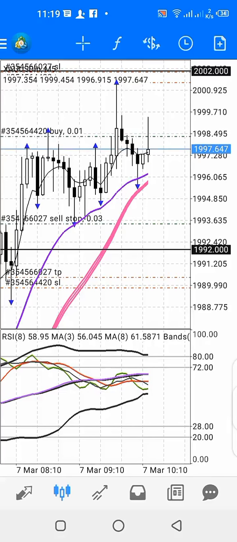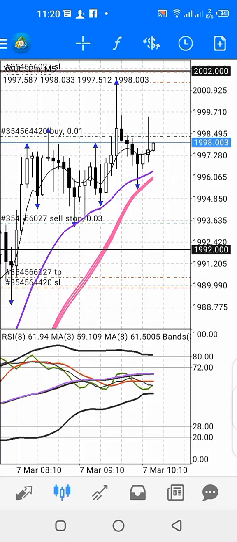So that's the way you increase your lot size with your balance. That's the way you calculate the starting lot size for your balance. If your account balance is $1,500, you can start with 0.05. So that's basically how to calculate the trading amount required for the Grail Hedge strategy.